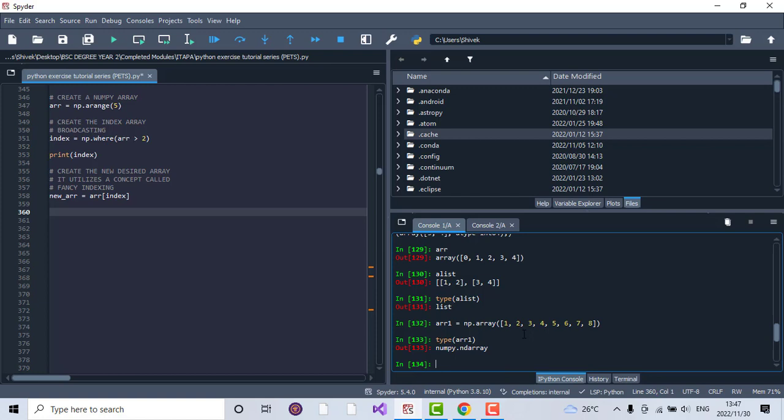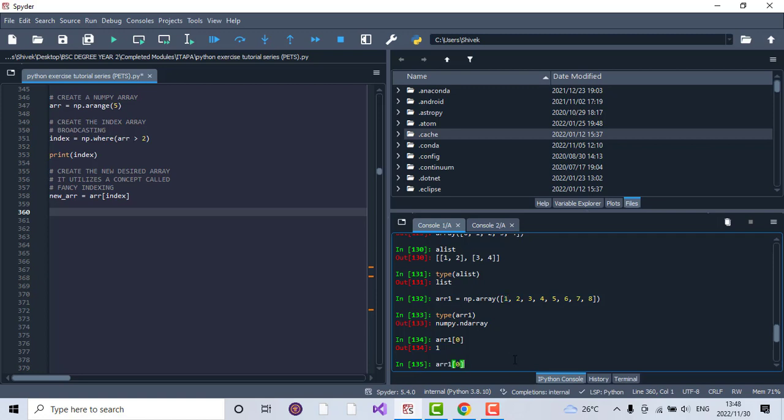Now, I explained to you earlier, indexing is a simple process. We pass one index, we get one element. Fancy indexing is the opposite. You pass multiple indices and you get multiple elements. Individual elements, they may not be consecutive. That is the difference between slicing and indexing. Slicing tends to be consecutive, as you saw. Indexing does not have to be consecutive. Now, a simple demonstration, arr1[0], the reason why I'm using one square bracket is because it's a 1D array. Anyway, 0 will return 1, fine, as we expected.